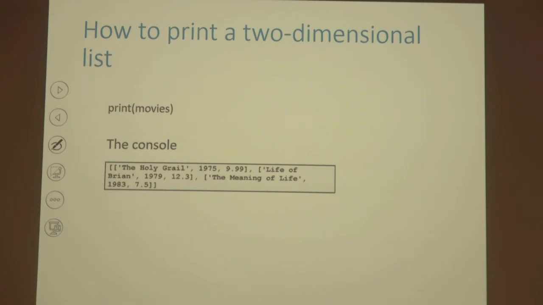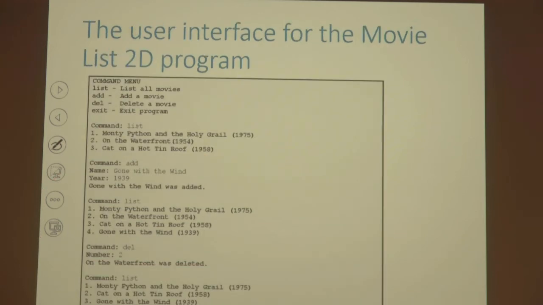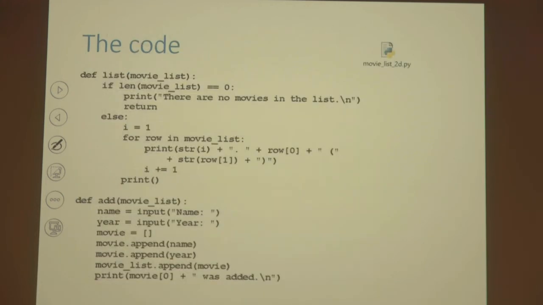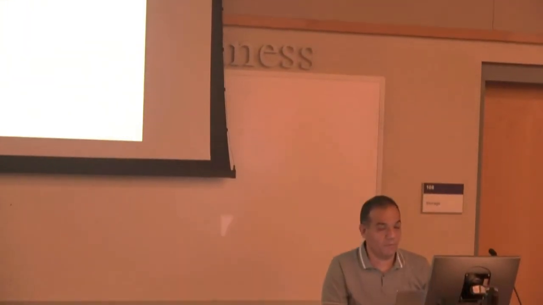So how to print two-dimensional? Okay, what you have to do is create two loops, right? For loop, for and for, and then you could get that. I'm not going to go over that, okay? We need to break. This is another program, the user interface for a movie list, okay, 2D. All right, so that's the code for you, so you could try it. And as I told you in the comments, you have the code, you could cut and paste part of it, or you could download this and run it. It's available for you. So what I need from you is to try it all on.